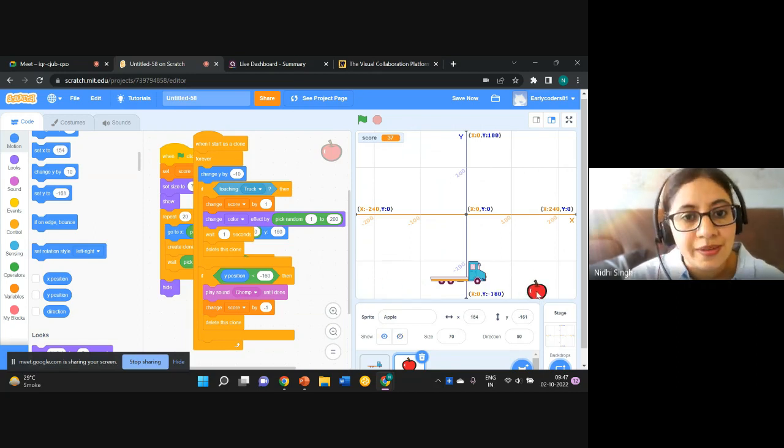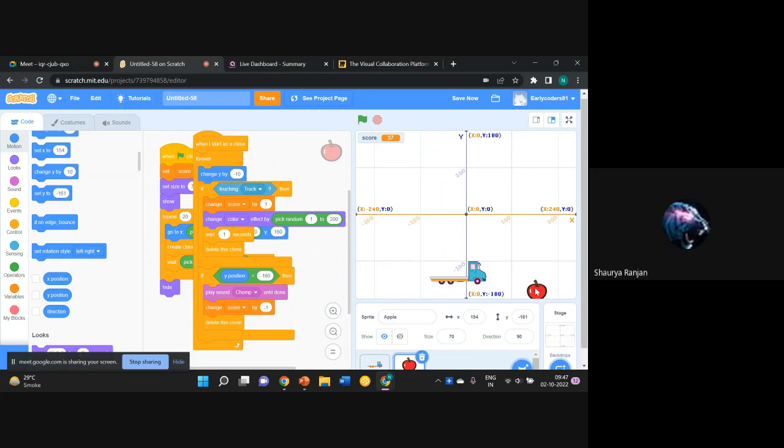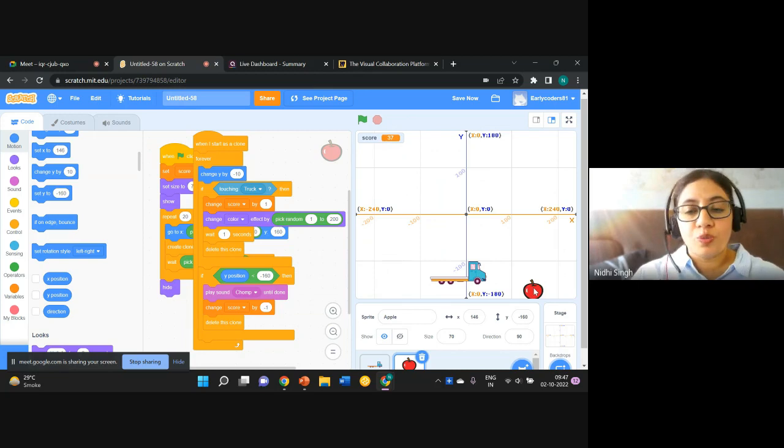Now is this clear? Why have we taken y position less than minus 160? It would be great if you will acknowledge. Yes, ma'am.